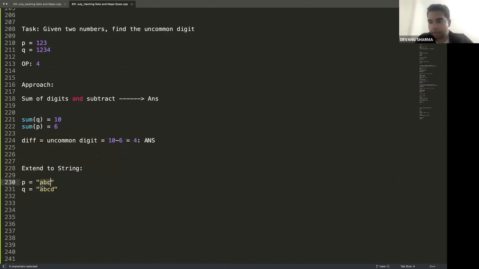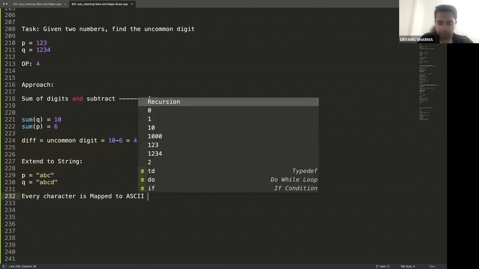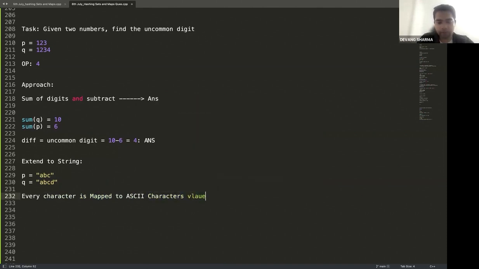How can I map a character to a number? By default, programming provides me ASCII. Every character is mapped to its ASCII value. I just need to use that because eventually I need the difference.